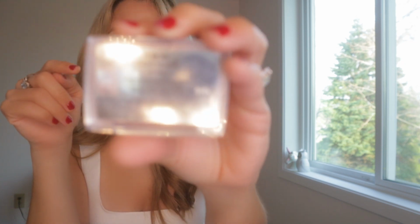Okay, next is this blush from Dior. I don't remember if I did a haul for this here on YouTube. Maybe I did it on my TikTok. I don't remember, but this is the pink color, the 001. I love Dior. Dior is one of my favorite brands ever, and it will always be. And I decided to get this very popular pink color number 1.